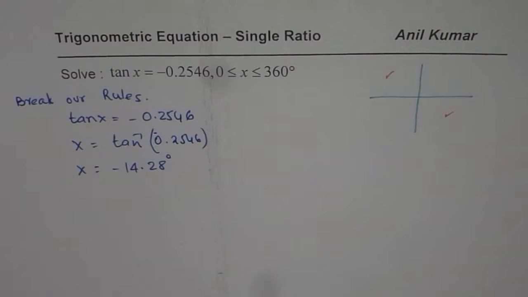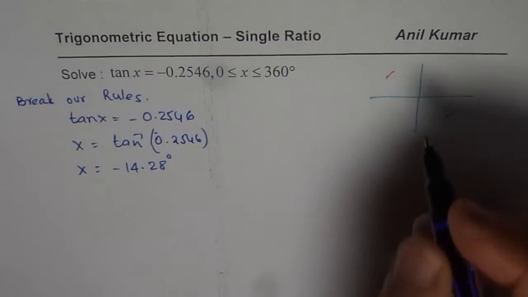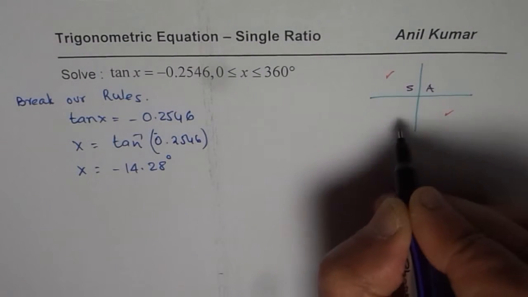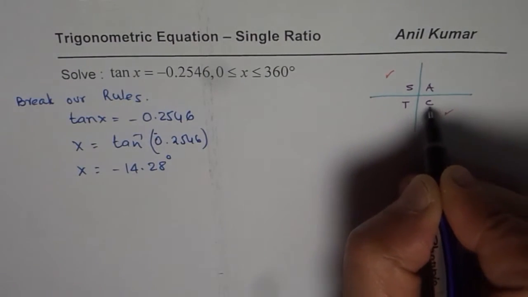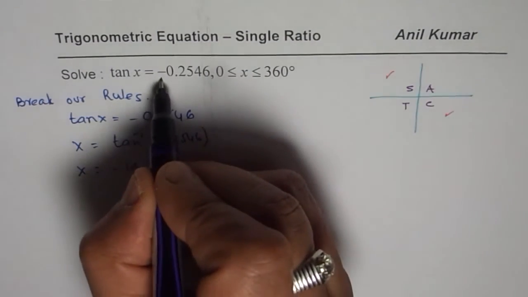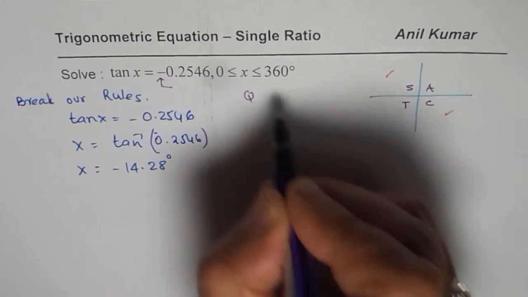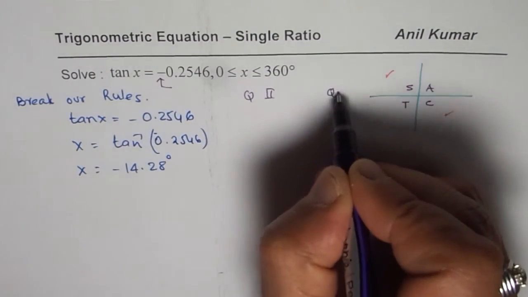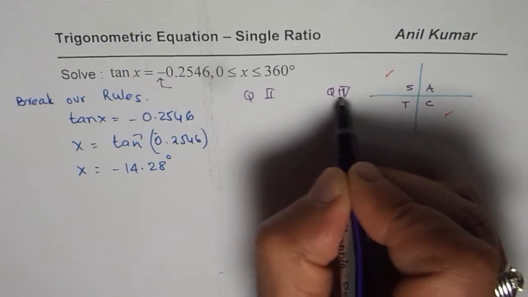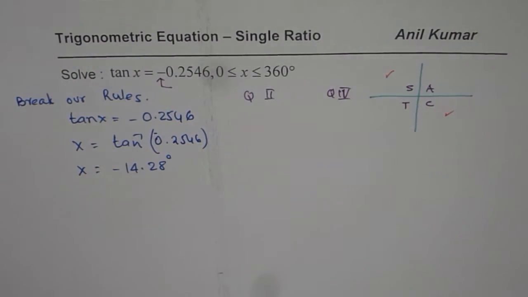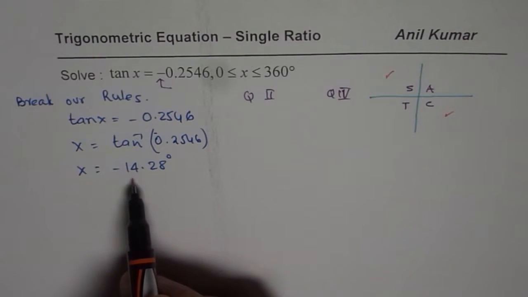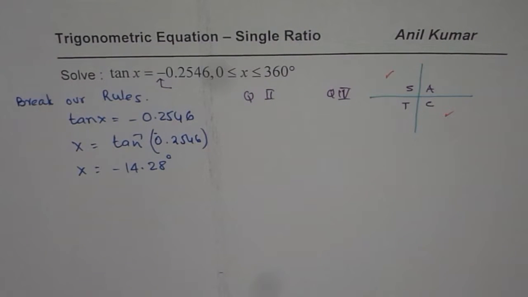So my advice is don't rush. Follow the method and do it carefully. Even a simple question like this can go wrong for you, right? So let's follow the steps. First, we are looking for the tan value to be negative. We know all are positive here. Sine is positive in quadrant 1, tan is positive in 3, cosine in 4. Negative means we are in quadrant 2 or in quadrant 4. So we are expecting two results. Perfect. Now how to get two values? The calculator gave us one value, and that is also not in the domain. Come on. Now let's find the two values.